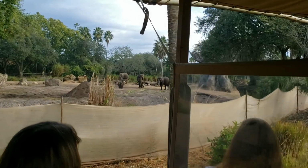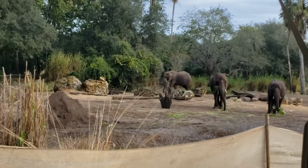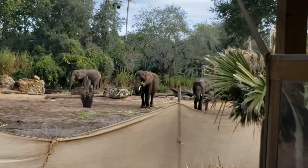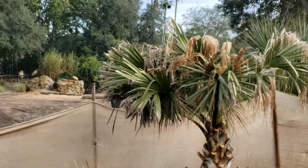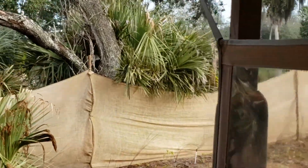But due to the research studies done here at Disney's Animal Kingdom, they found out that because of their sensitive skin, elephants are afraid of bees. And they figured out a better solution to the issue in Africa by surrounding the crops with beehives so the elephants would hear the buzzing and wouldn't go near the crops anymore. A safer and more natural way of taking care of the issue.